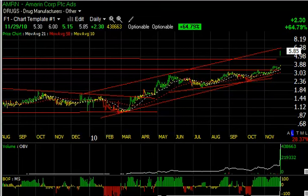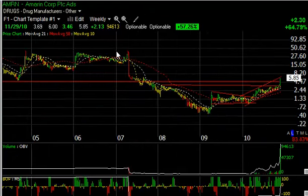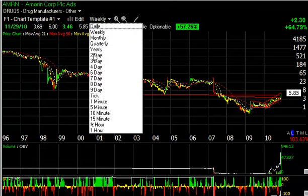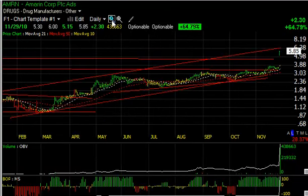Amarin had a significant price-volume surge on news today, breaking out on 43.8 million shares — the biggest volume in its history — up 230%, or 65 cents, a monster day. Looking back at the weekly chart, the stock broke out of a long-term lateral price resistance level going back about six years. This could be the beginning of a significant move. The stock had a significant price breakaway gap and strong volume thrust, closing near the upper end of the range. We're setting a target around the seven and a half to eight zone on a short-term basis.